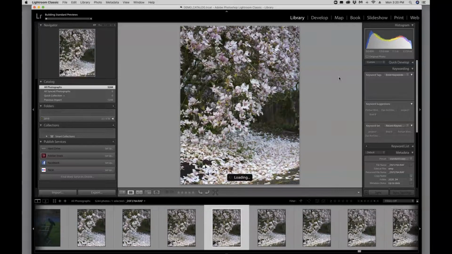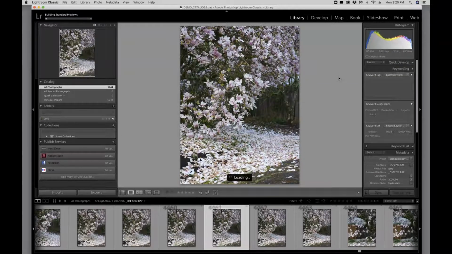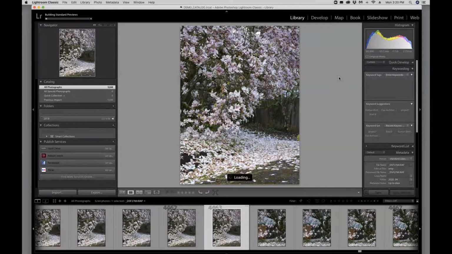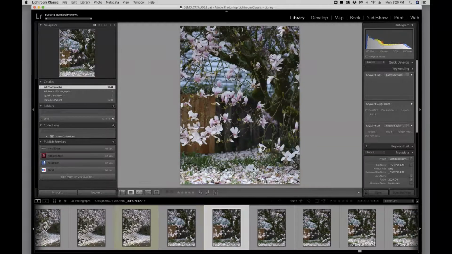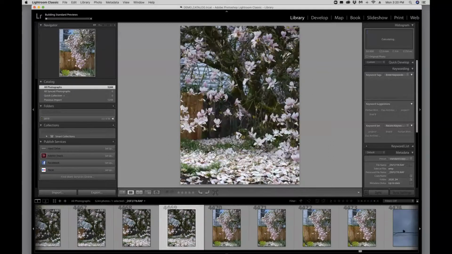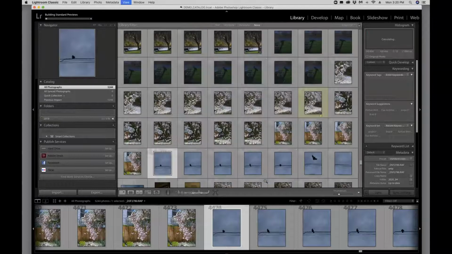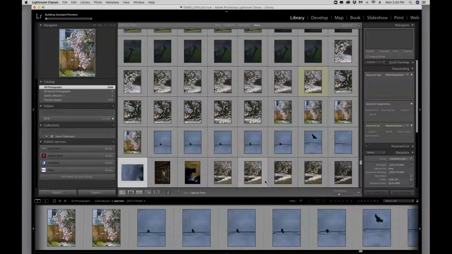I feel like this photo got better when I pulled back a little bit, because I wanted the viewer to be able to see a little bit of dead foreground. I don't know. Maybe that's a maybe right there. Nah, those don't really do it for me. Okay. Oh wait, here we go.